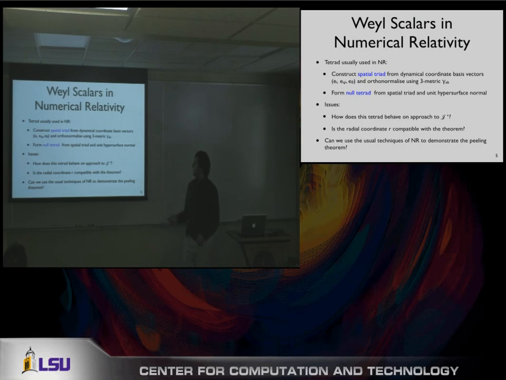So the issue is, how does this tetrad behave as you approach Sky Plus? Does it satisfy the conditions that would allow you to apply the peeling theorem? Is the radial coordinate that we use in the simulation, which is dynamical and maybe asymptotically is what you would expect to be the right thing, compatible with the theorem? Can we use the usual techniques of numerical relativity to demonstrate the peeling theorem?